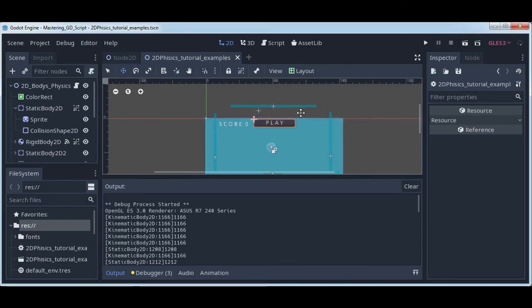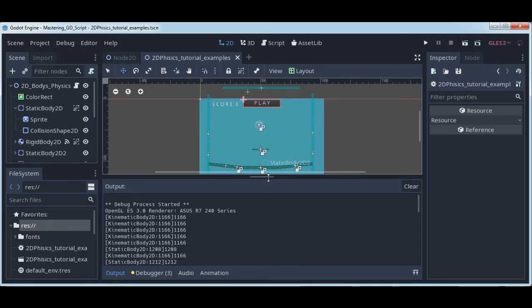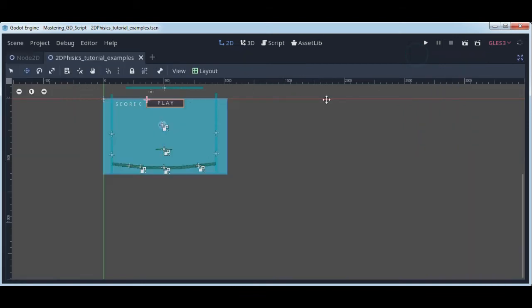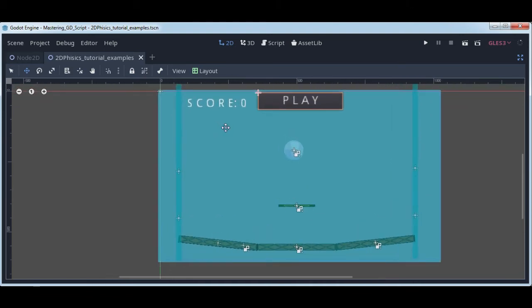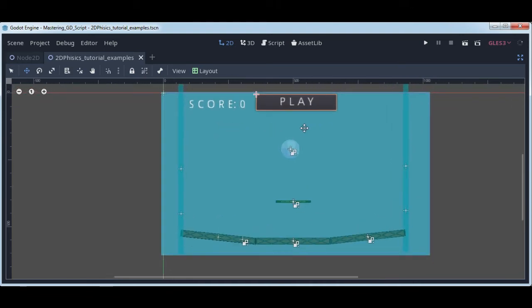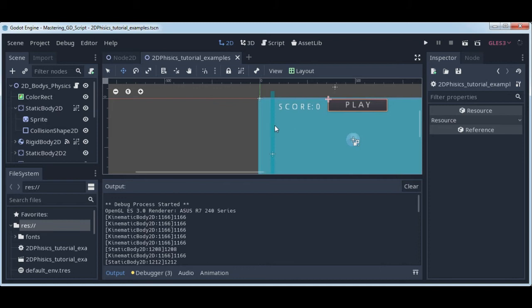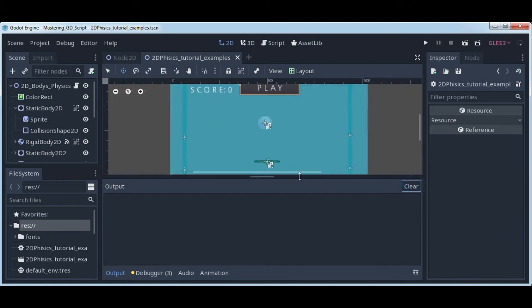What you need to do: you have a lot of coding, only few movement in design window. So in design window you only need to remove everything you don't need. So one static body here we don't need anymore, we will generate it. Play button can be moved somewhere up. You can change the text to be something like this. And now we are going towards coding. For coding you will have a lot of work.